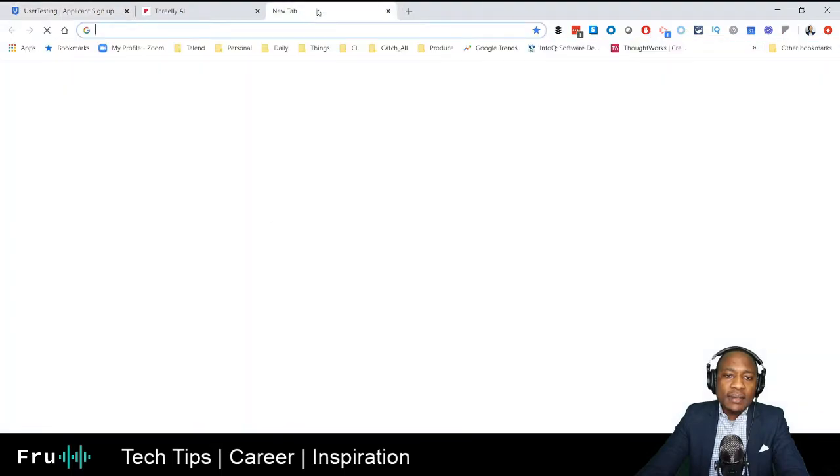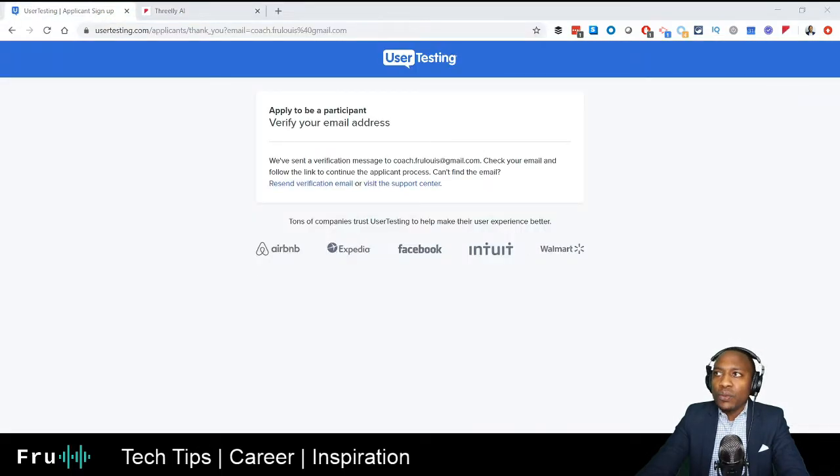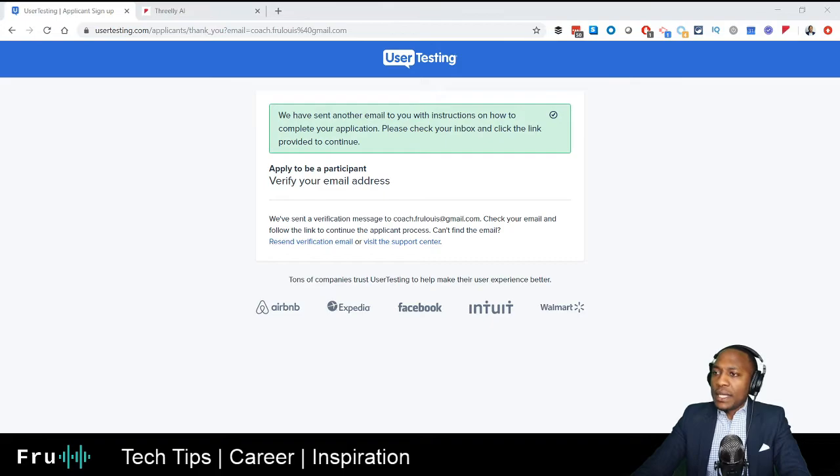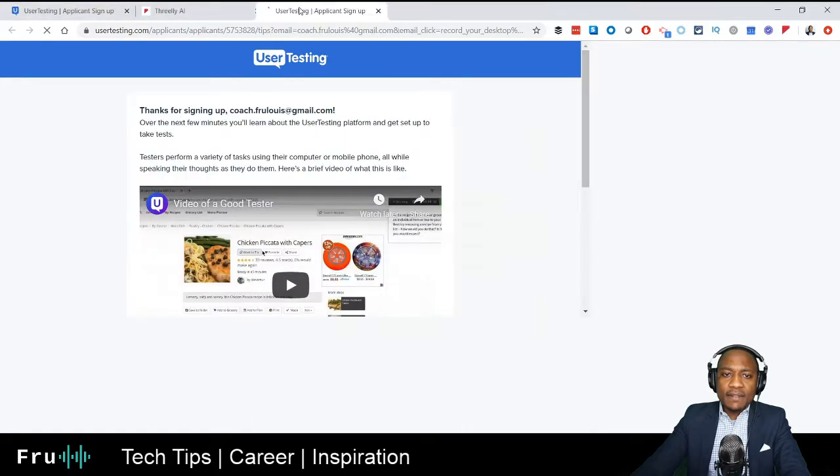So it's gonna send me an email verification, and what I'm gonna do is check that email on a different screen, which is not gonna show up here. So just give me a second to check the email. It should have sent me a verification code, and we're gonna use that verification code to sign in. So let me see where the code has gone. All right, the email came through, and I'm gonna click on that, bring that back here to the screen.